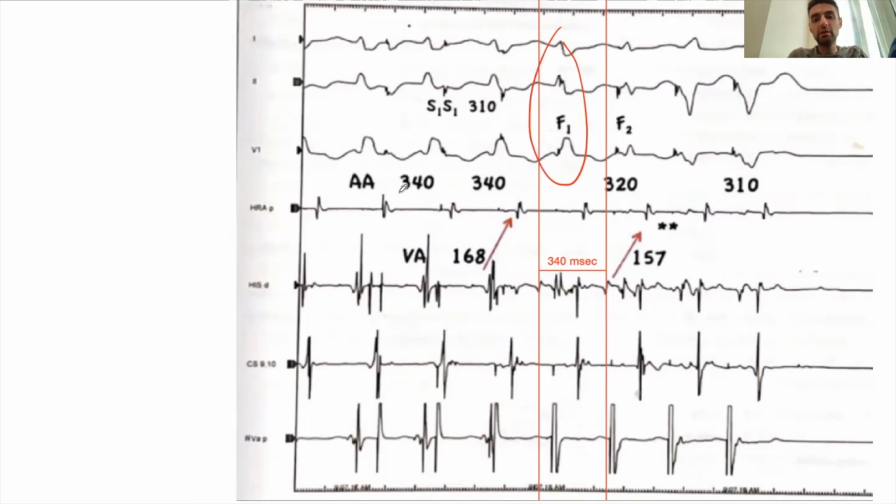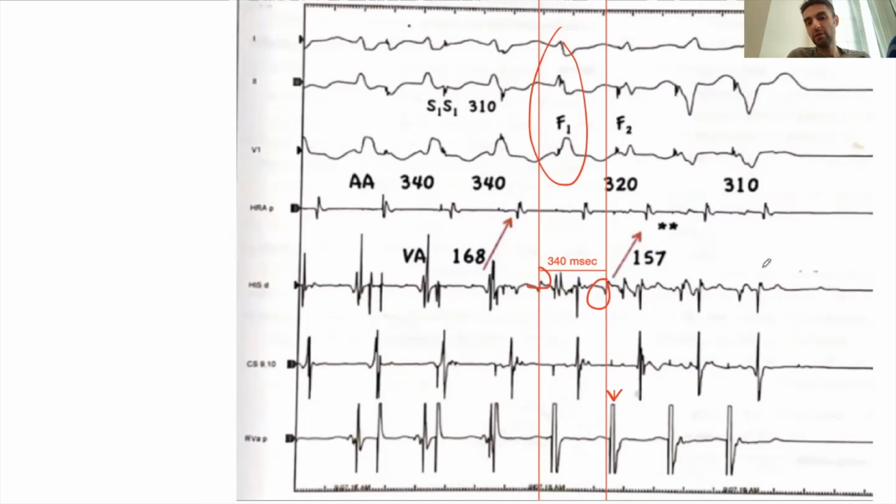Tachycardia cycle length is around 340. Okay, so that's your His. Like we said, you delivered the stimulus beyond the His, so it's His refractory, and you did not alter the timing of the A with this fusion beat. However, with the next fusion beat, again, this is your His, it came just immediately after the His. You paced here, and you definitely fused, and the subsequent A came in advanced. So this is fusion with reset.